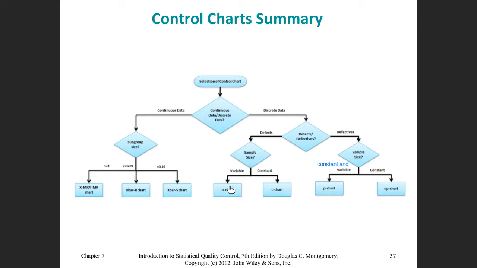sample size. So for the U chart and the C chart, the decision criteria is: if the sample size is constant, then we use the C chart. If the sample size is variable, then we use the U chart. So this is how we decide about the control charts, and we will start now solving problems, and I will need you to collaborate with me in the chat box when I ask you to answer what the steps needed are or what the right formula is.